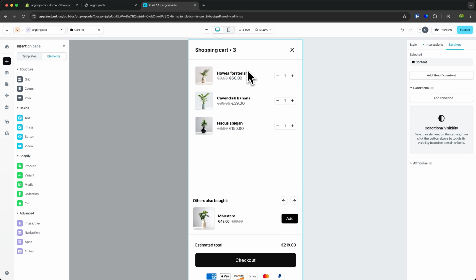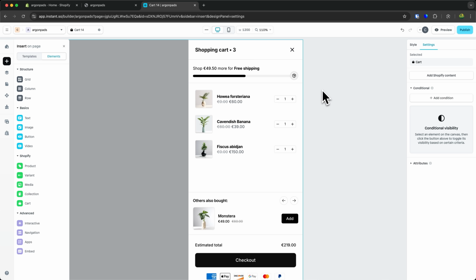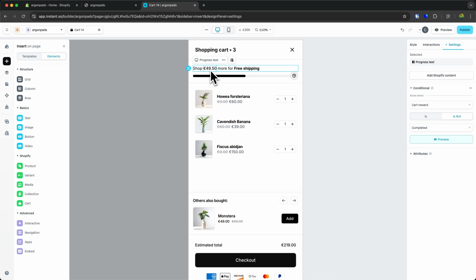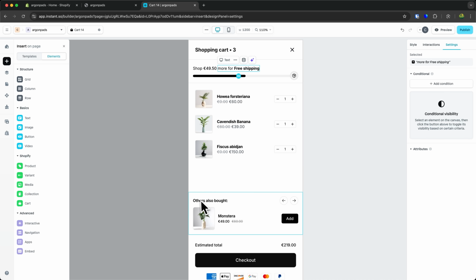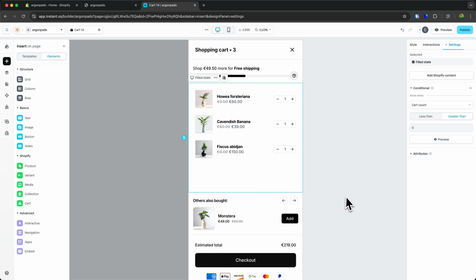One thing which I also do really like is to add this cart reward tab to kind of also help with increasing the order value and with increasing the conversion rate of the upsell, as this kind of shows, okay, the customer needs to pay $50 more for free shipping, and then they do have a product right here which can then actually get them the free shipping, and this kind of further helps to drive more sales.